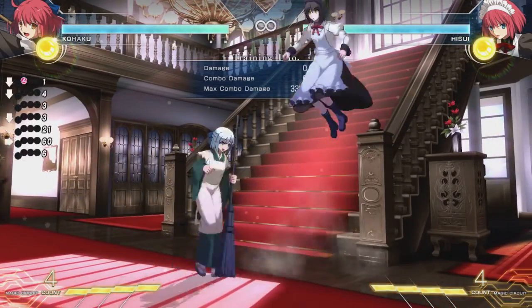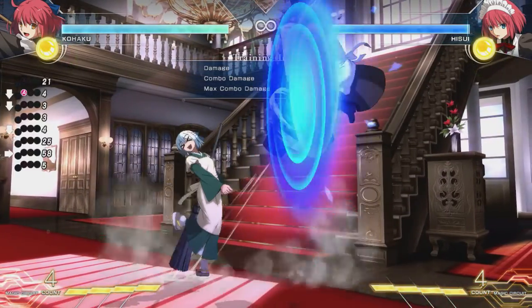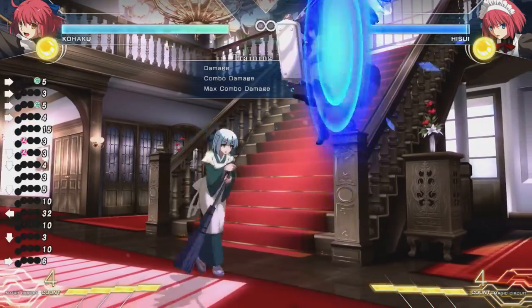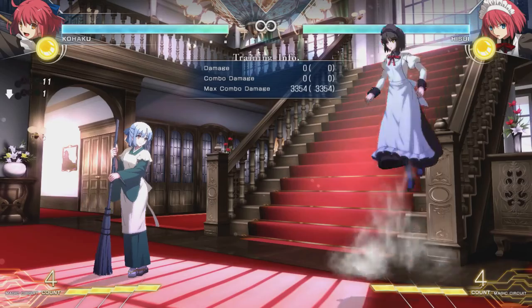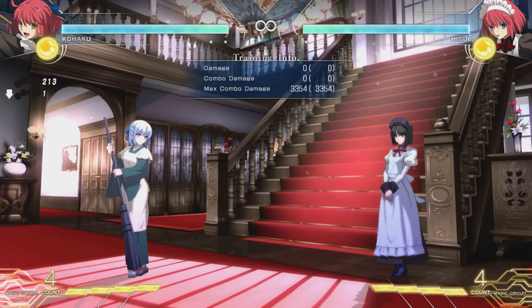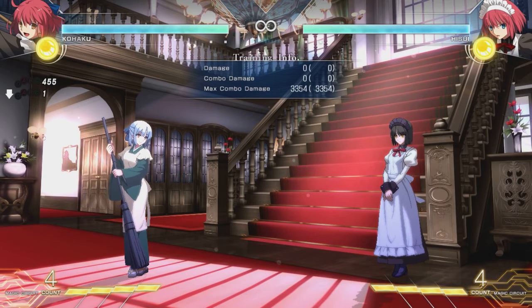That was a bad example. As you can see, there's nothing that she could do. You know, she was just going to keep getting hit. She's guarding all. And, you know, you could do a simple combo. I don't think Kohaku is designed to be a super combo critical character like Shiki is.